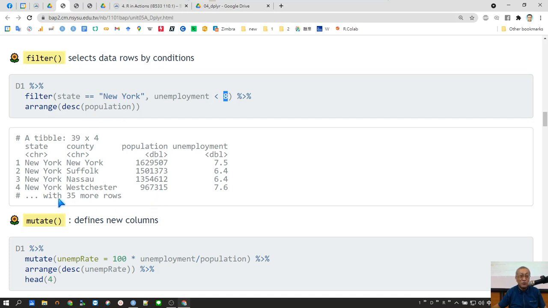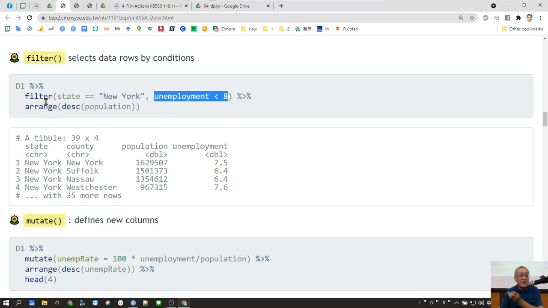The result is actually still a table, still a data frame, but this data frame only has 39 counties, isn't it? Because we only want the counties in New York State, and the unemployment rate is less than 8, right? We have this condition, so we do filtering, isn't it?